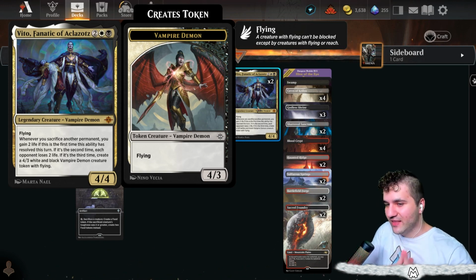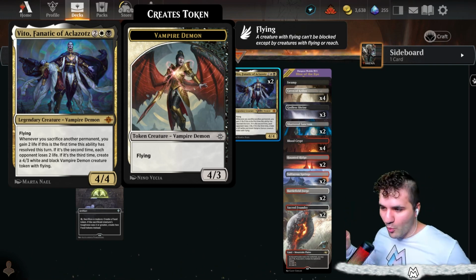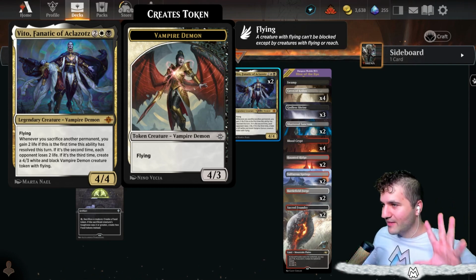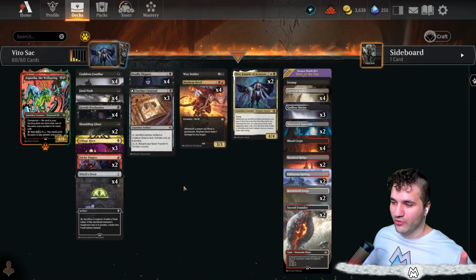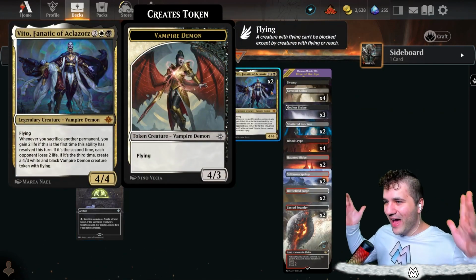And this is the key thing you want to do. You want to make sure you get full value, is to get the 4/3 white and black vampire demon creature token with flying. That is how you really make the most out of Vito. And how do we do that? You're going to need a lot of sacrifice outlets. So obviously the first one being the Witch's Oven, but the Fanatic of Aclazotz.